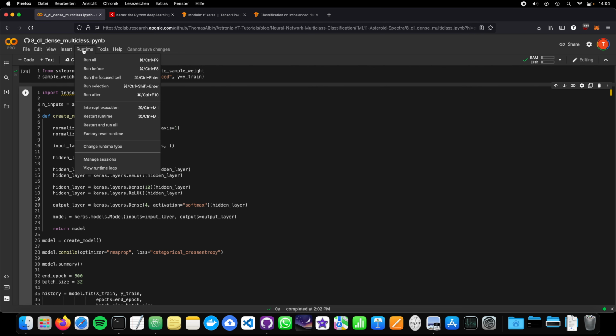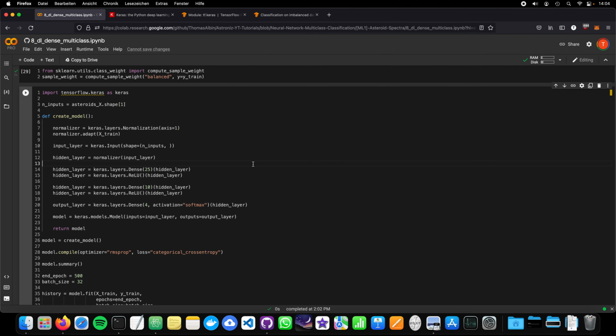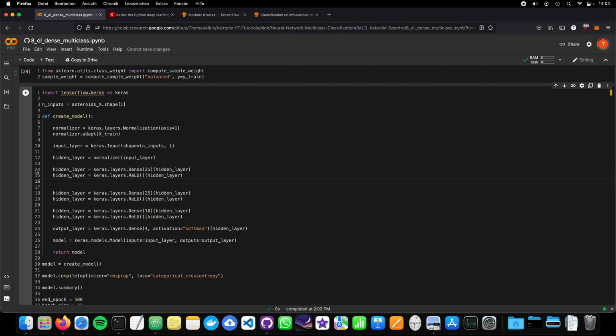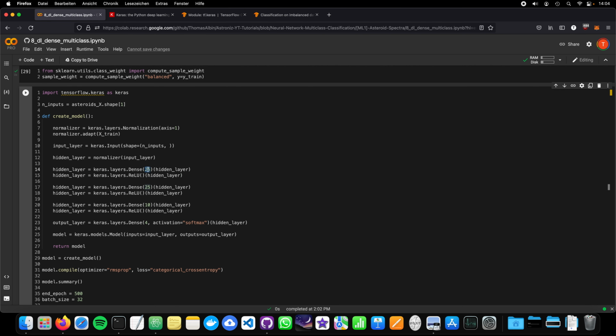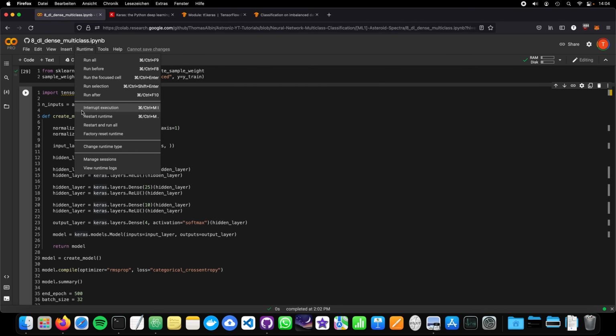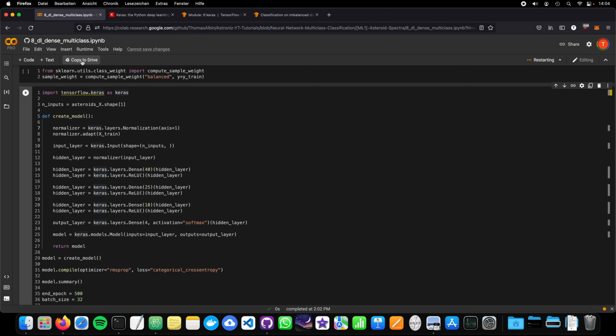I will now rerun the entire notebook, and let's see at the final results again. Again, it was this model, so it shouldn't be changed. What we can do now, maybe before I rerun everything, maybe let's add a layer before, so we can maybe check the difference. So let me restart the runtime, and then I run through this entirely.